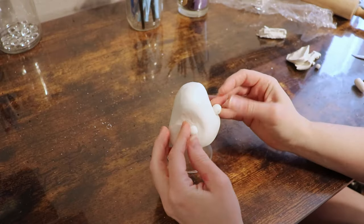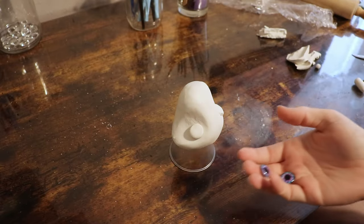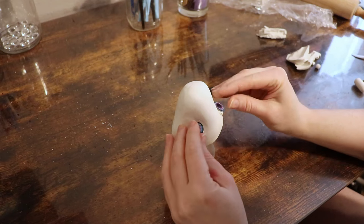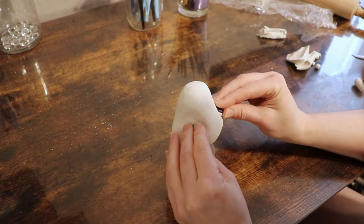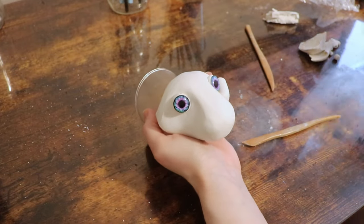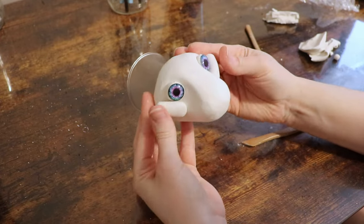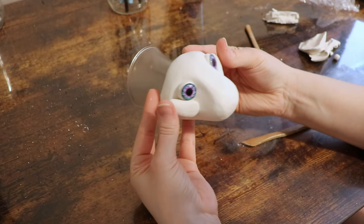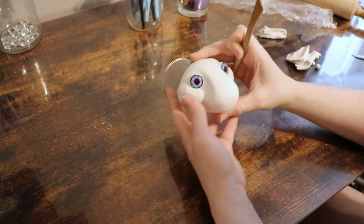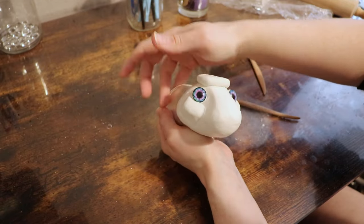So I have these really cute glass eyes that I think will look really cool with all the other purple colors that I wanna use. I'm going to place them on the face where I want them positioned, double check to make sure that they are even, and then I'm going to start building up clay around this. So I'm going to start adding clay to the brow and then the cheeks, and just kind of building up those muscles until we start adding clay closer to the glass eyes, which would be more of the eyelids.